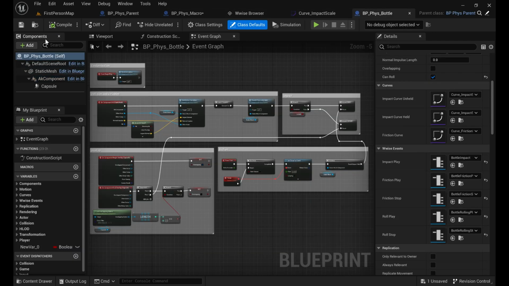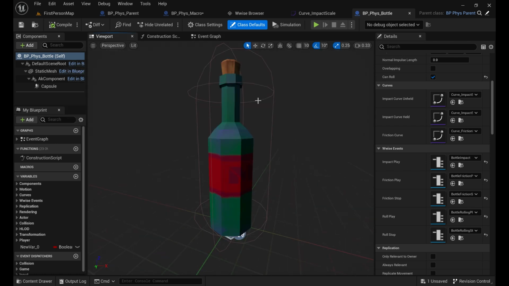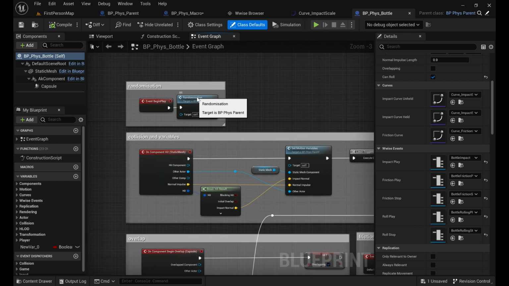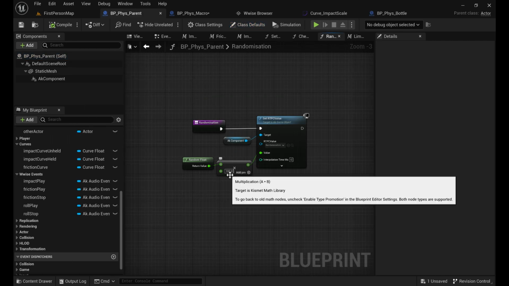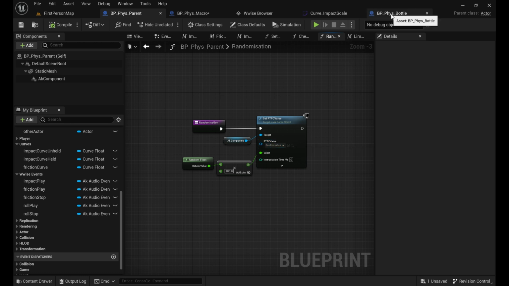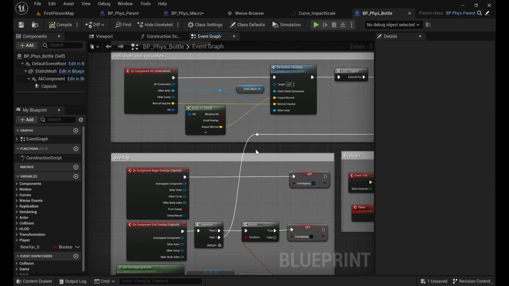In the child blueprint, the relevant static mesh is added to the static mesh component, and a slightly larger collision shape is attached to that. If the static mesh is the right shape to roll, we set the canRoll variable to true. On event begin play, a random float is used to set the randomizer RTPC in Wwise, which slightly changes the pitch of all the relevant sounds so that each instance of an object doesn't sound exactly the same. Now with everything set up, we can look at the system itself.